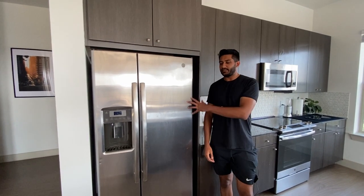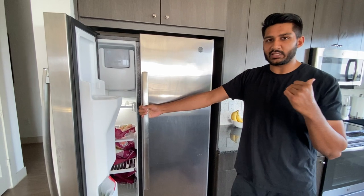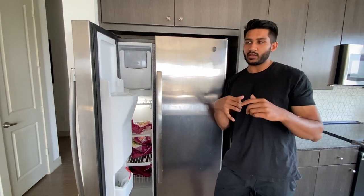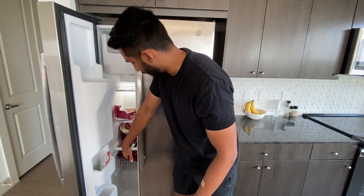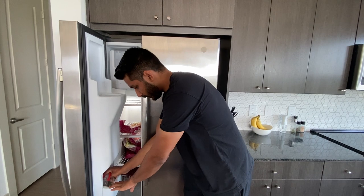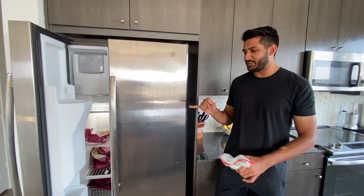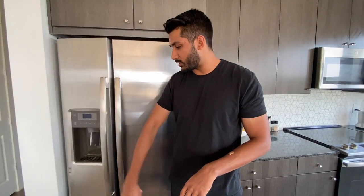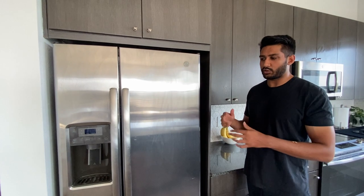The absolute last thing is the fridge and freezer. The freezer is the easier one — I normally have a bunch of veggie packets in here for making shakes, but I'm all out right now and need to restock. Usually it's covered in little quarter Ziploc bags full of cucumber, spinach, kale, asparagus, Brussels sprouts, and a few other veggies I throw in my shake. And down here I just keep salmon — I have a lot of packets right now. My freezer did stop working, which is why things got watered down and refroze. I used to throw green onions in my omelets, but I now switched to fried or scrambled eggs with just cheese.